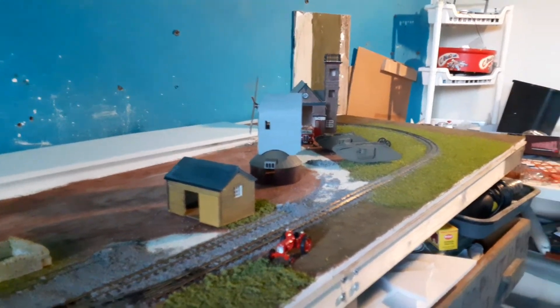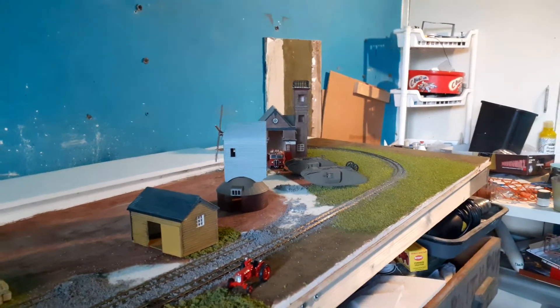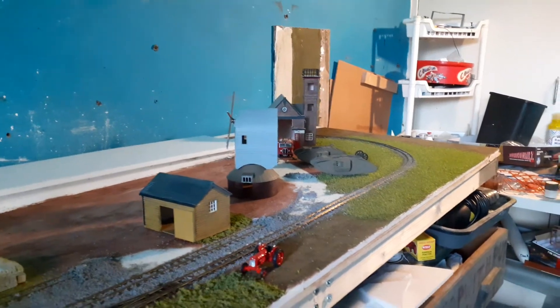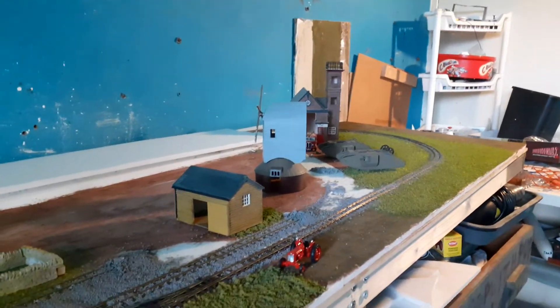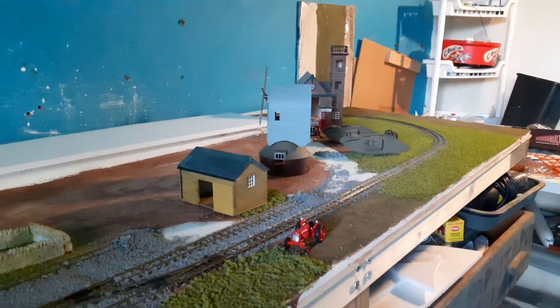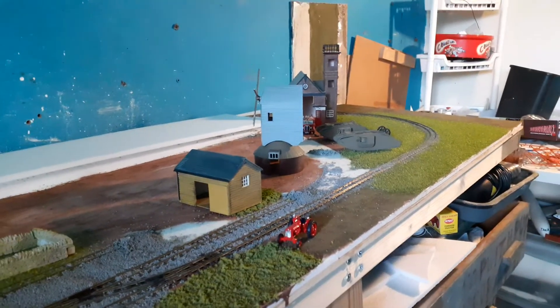As I said, preservation era heritage line, somewhere in Wales perhaps, with its own heritage fire station and other buildings. But it's not just going to be a heritage line — it could be wherever I choose it to be, if I can sort of sell it as it were.